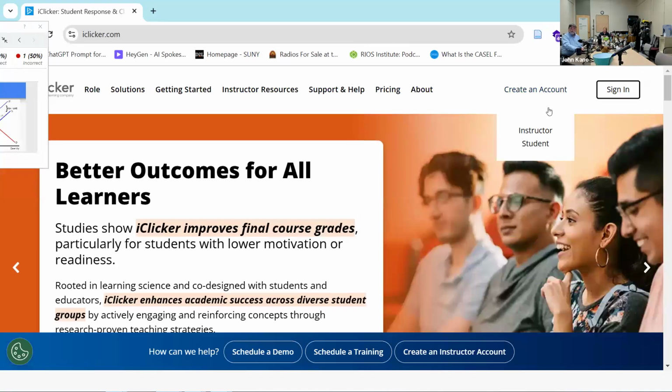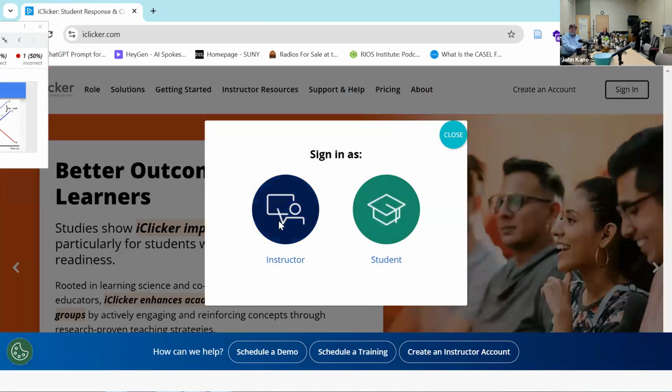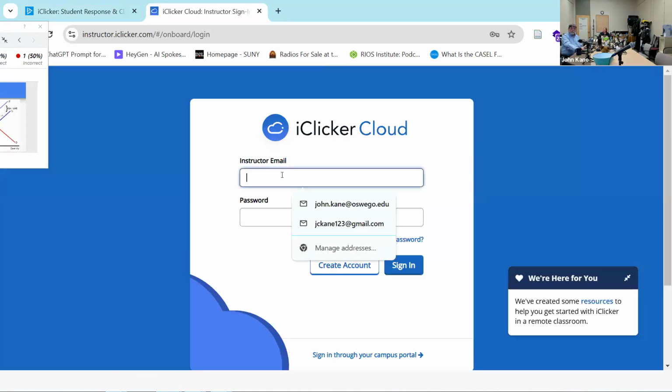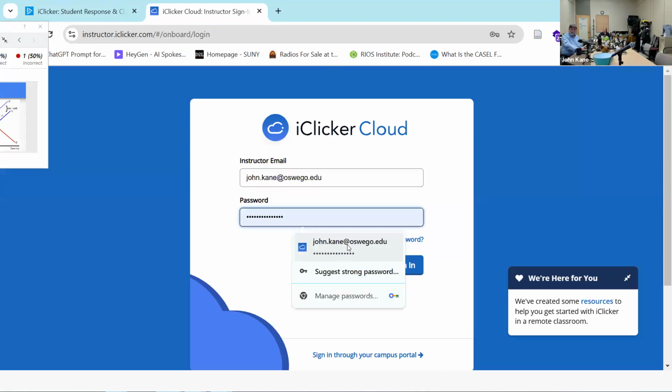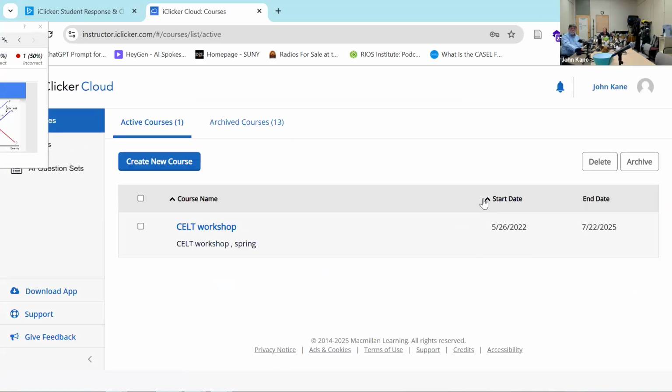Okay, so what I'm going to do is sign in after I get some of this stuff out of the way. I believe my sign in is now saved on this computer. Here we go. I'm going to sign in as an instructor, which you need to do. So sign into your instructor accounts and just play with this. I've got my email there and it's all saved. You do have to remember this when you go into the classroom, because we have to re-authenticate on everything in the classrooms.